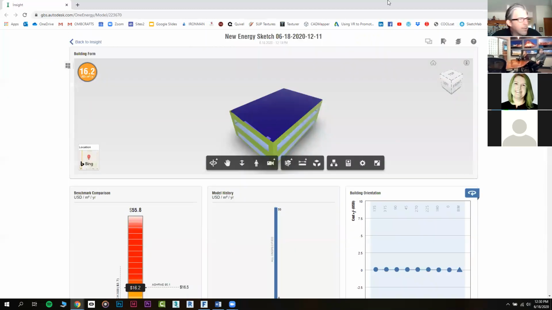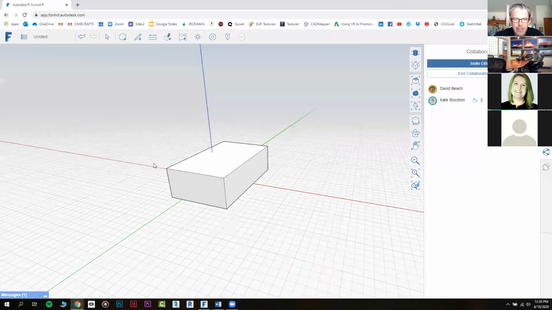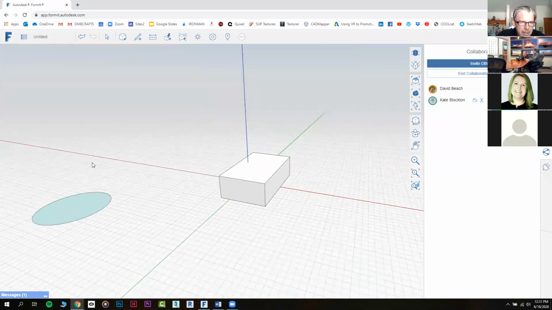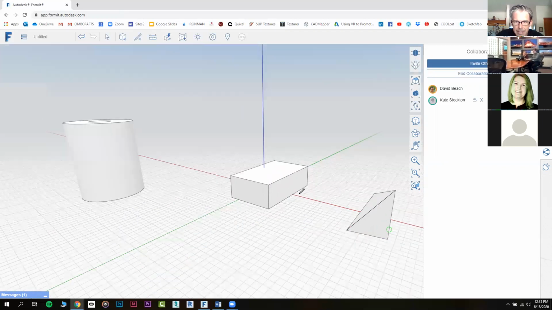So yeah, let's go back to Kate and Matthew and see if you guys have, yeah, so Kate's logged in, which I'm assuming is actually Matt. And so Matt, model away on something. So what you're seeing is Matt's modeling a cylinder over here, while I can be modeling apparently weird triangle-y stuff on my side of things.